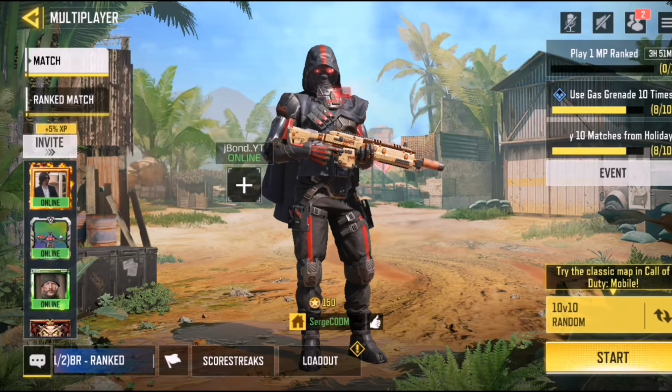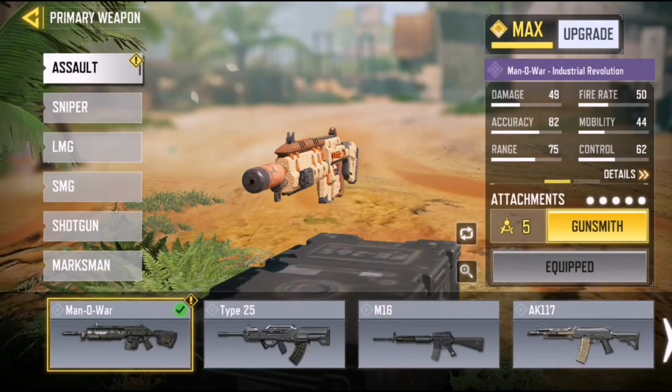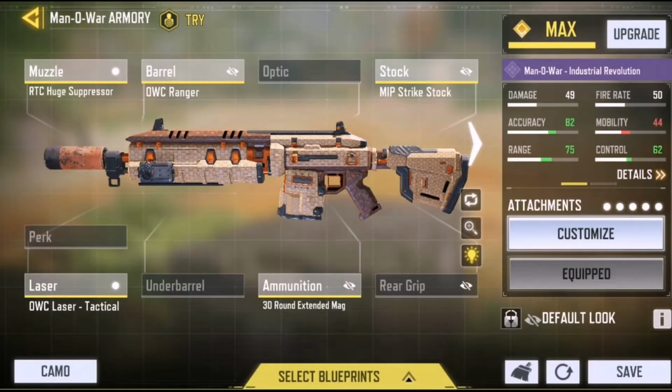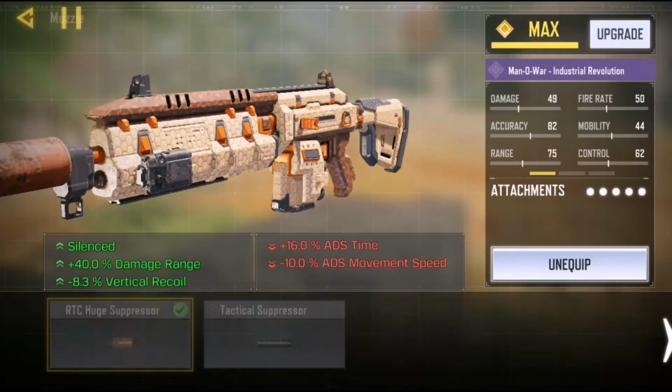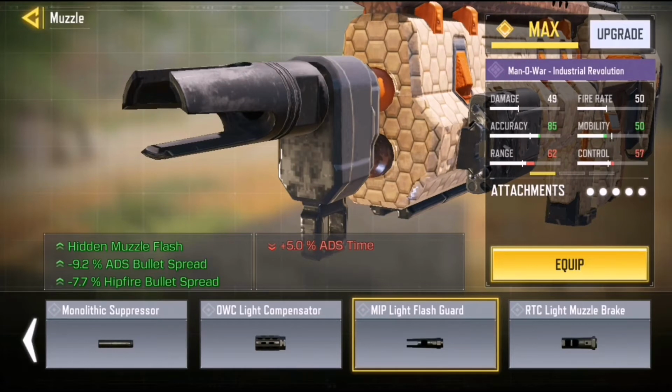If you want to copy my M.O.W loadout, here it is. You can swap the RTC suppressor for a flash guard, so it increases more mobility and accuracy. So yeah, that's it.